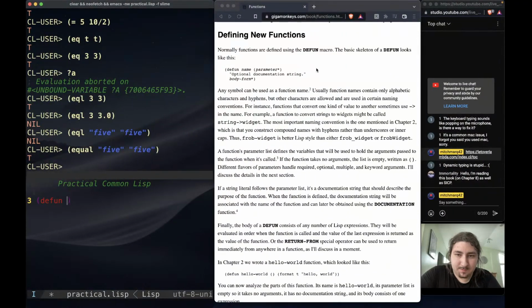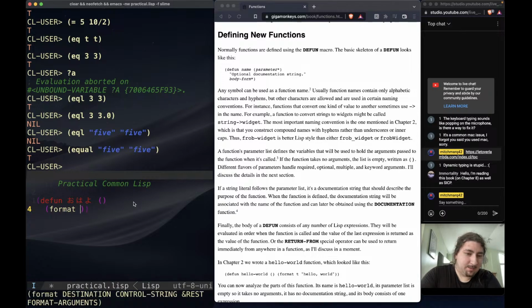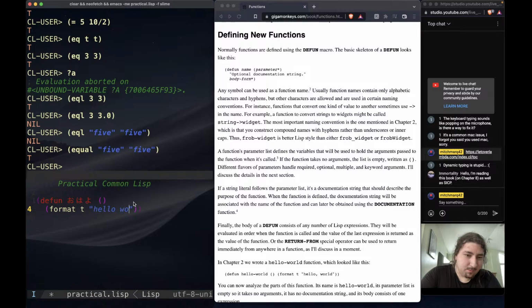Any symbol can be used as a function name. We already talked about some exceptions to that on the last stream, but literally anything is valid. For example, if I wanted to define a function using Japanese characters, I could do that with no problems whatsoever.